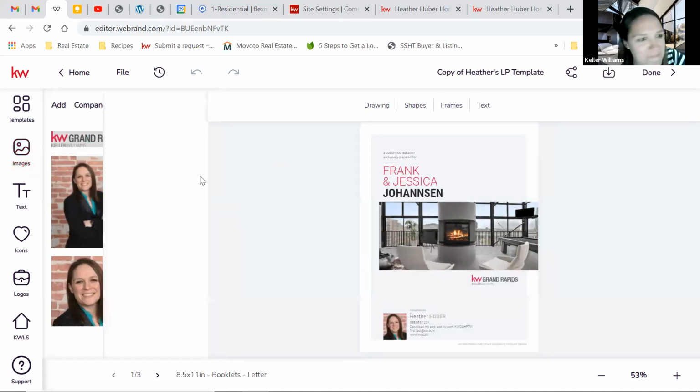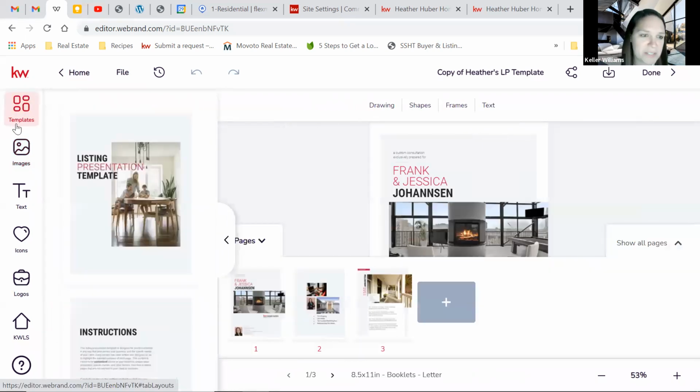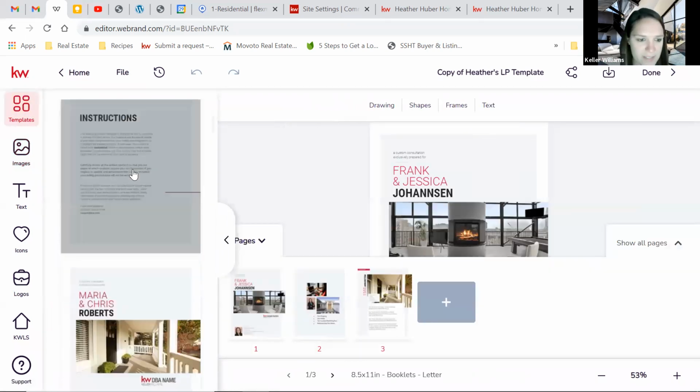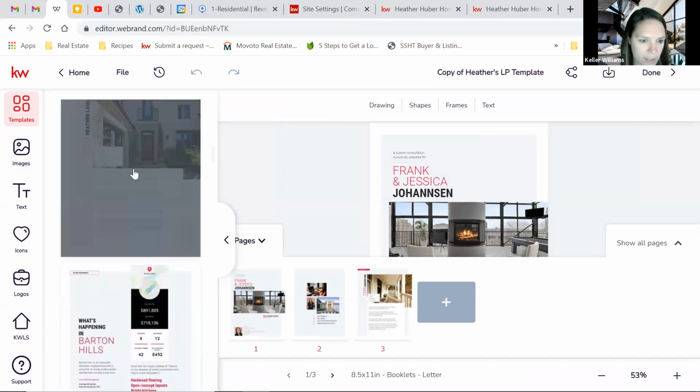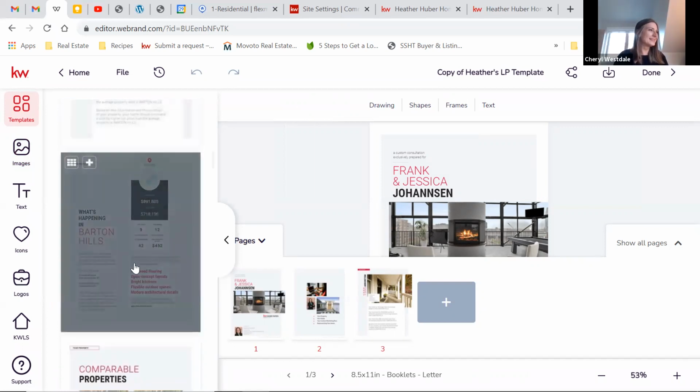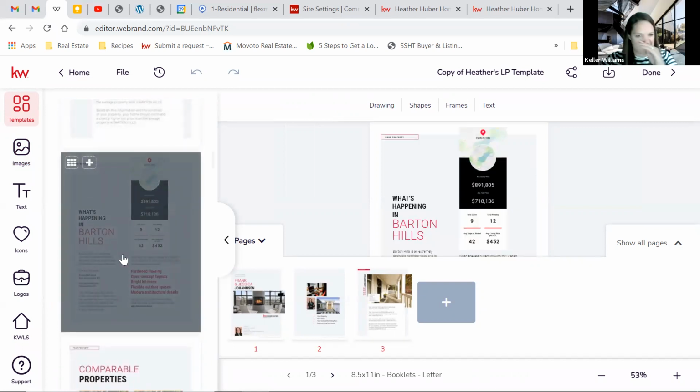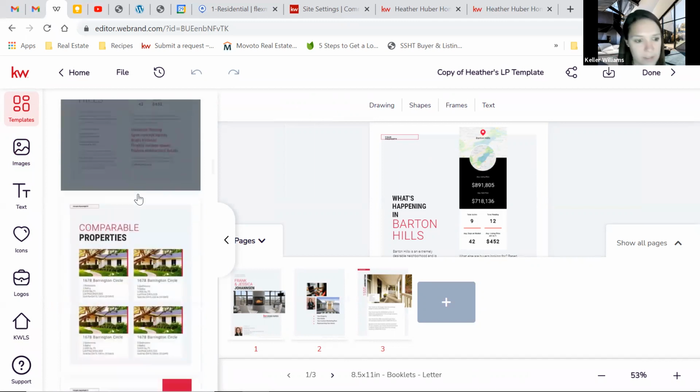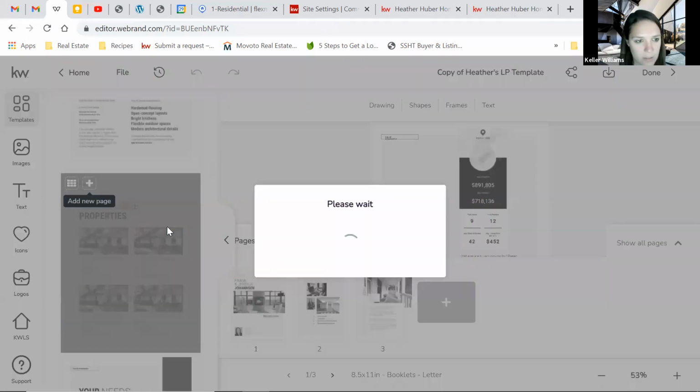So if you go into templates here, as I said, we've done 1, 2, 3. I will just walk you through a couple more of these because, like I said, once you understand how to use the editor, there's a lot of decisions that I can't make for you. It's just going to be, what do you want to do because it's your presentation. So I'm just going to add a few.